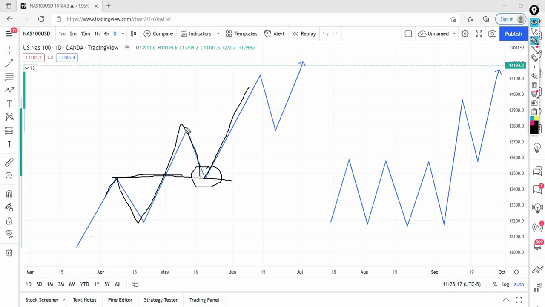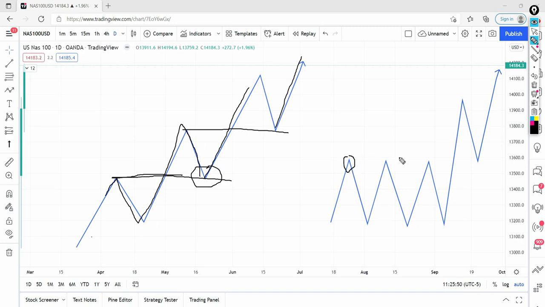And the same thing goes right here. We broke this resistance, came right back, okay, and we went back up. So that's a good example of when the market is trending up and is using these swing highs right here for support or resistance. Now, this support and resistance is when the market has multiple touches.